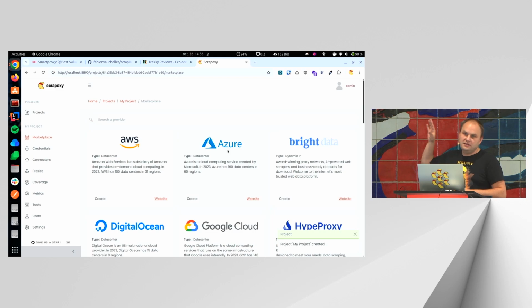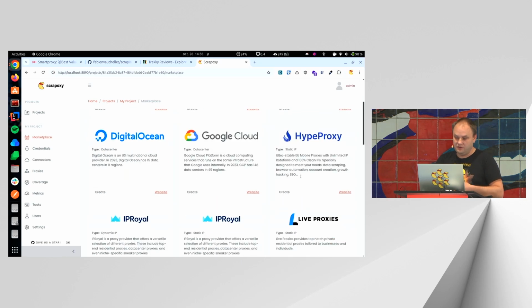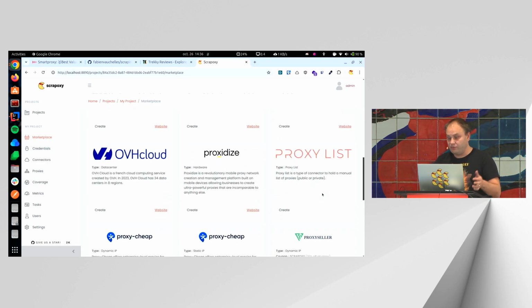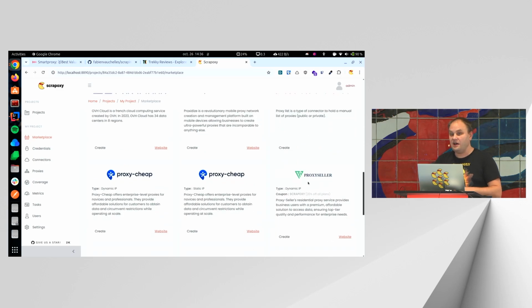And what you can do is add a lot of connectors. You can add your AWS credentials. You can add proxy vendor credentials, with ISP proxy, residential proxy if you have subscriptions. You can add free proxy lists from the internet. You can add hardware; there is a lot of hardware existing for having proxies.